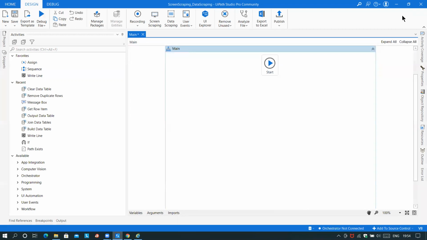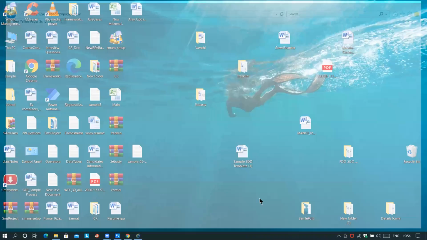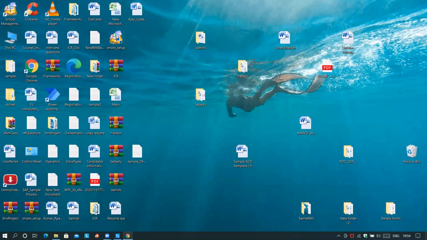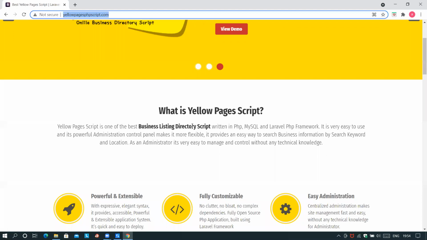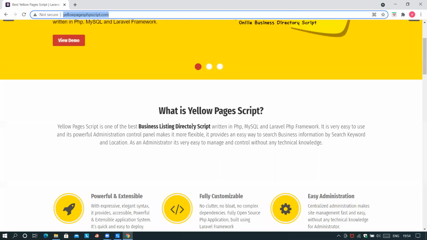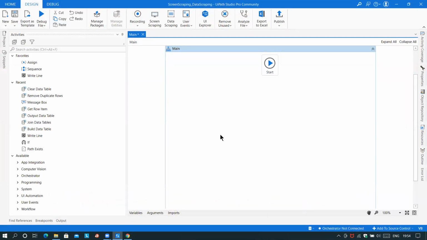Observe this one. If you want to use any other browsers, at that time you must install the UiPath extension to that browser. Once you have added that extension, it will automatically support the other browsers. Right now, observe this. Click here, go to the Studio. How can you install that extension?